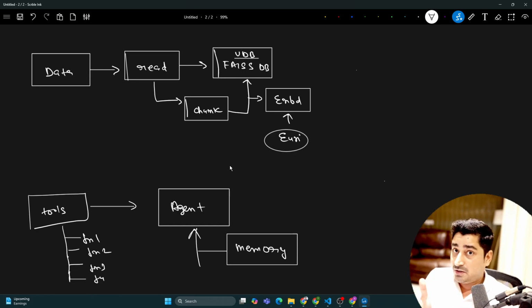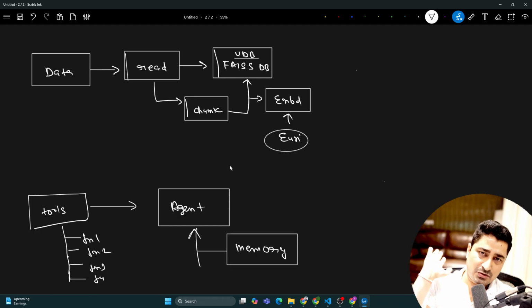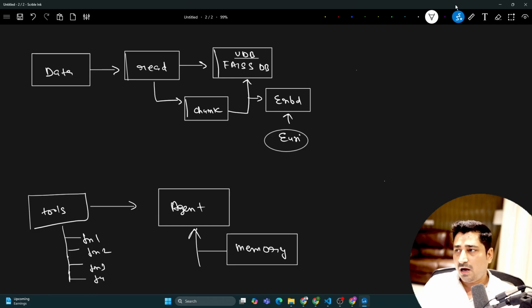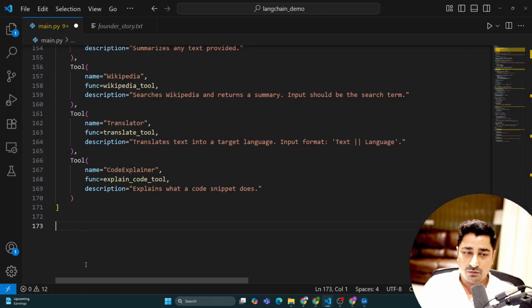I'll even show you what it is able to remember. And then whenever you ask a question relevant to my previous conversation, it will be able to understand from the memory, and then it is going to give you the answer. So tools, I'm giving access to an agent. Memory, I'm giving access to an agent. As simple as that. So how am I going to create a memory over here?